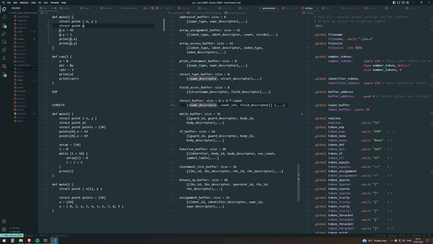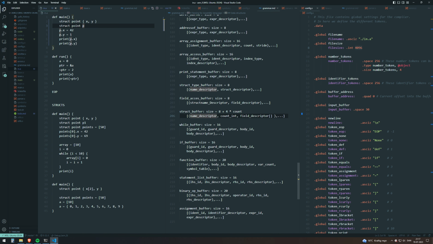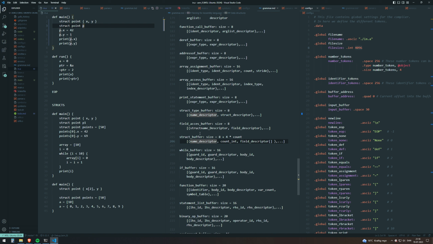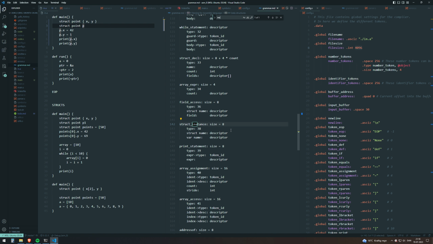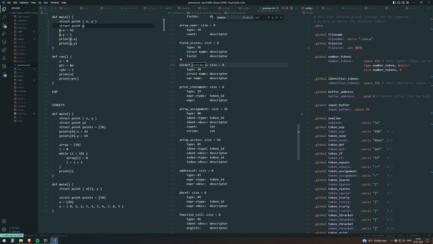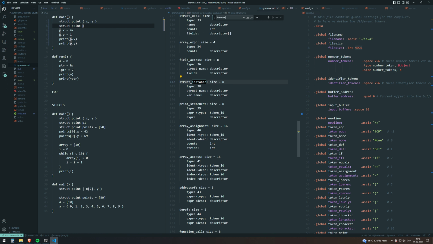We can find a struct instance here somewhere. I haven't written it to memory because it's very simple. It's just a struct name and a variable name. So two descriptors. The first part is the point, and the second is this p. So point and p. Remember, I have stored this point somewhere in memory, and now I can store this p somewhere in memory. So I have this tuple, so I can look this struct up in my data structure later on.